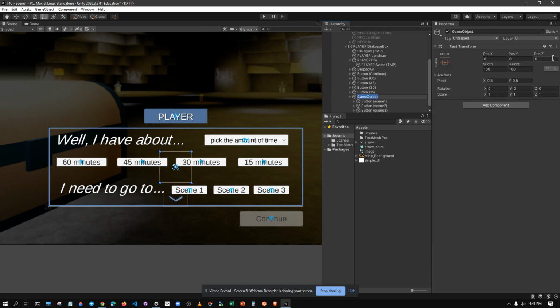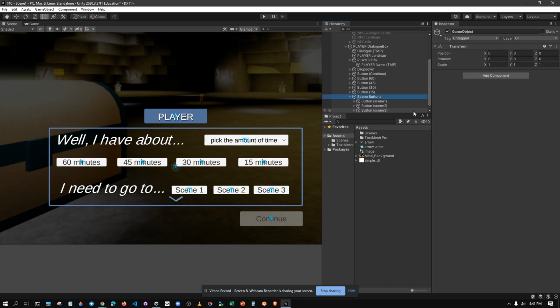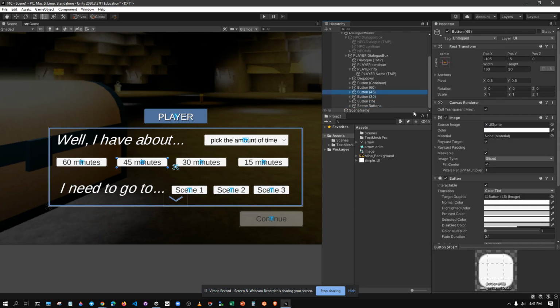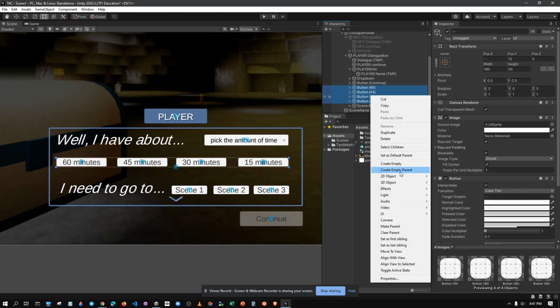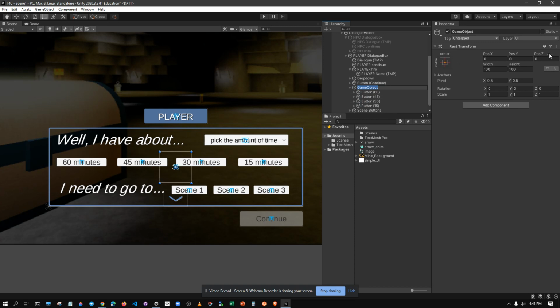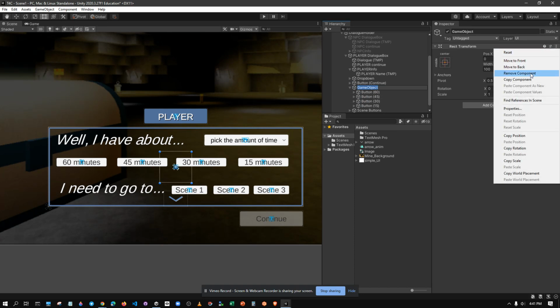I don't need a rect transform for this, just a game object to hold them. I'm also going to create a parent without a rect transform.